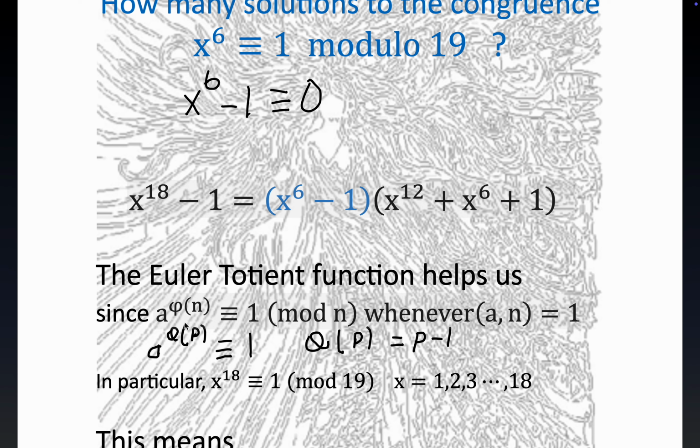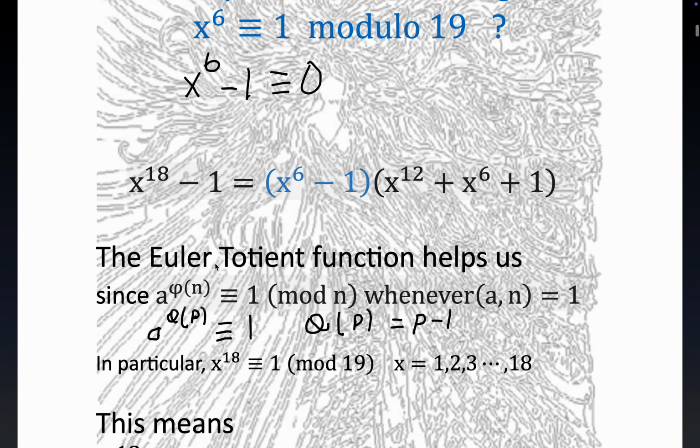Otherwise, it wouldn't be a prime number. So if you define the phi function first as the number of elements that are relatively prime to the input argument that are less than the input argument, okay? If you define that first, then you could define a prime number this way, actually. And I think some current modern number theory textbooks do it that way, okay? But in this particular case, this works out nicely for us since 19 is prime, right? So a special case of this Euler Totient function is we get x to the 18th is congruent to 1 mod 19 for x equal 1, 2, 3, all the way to 18.